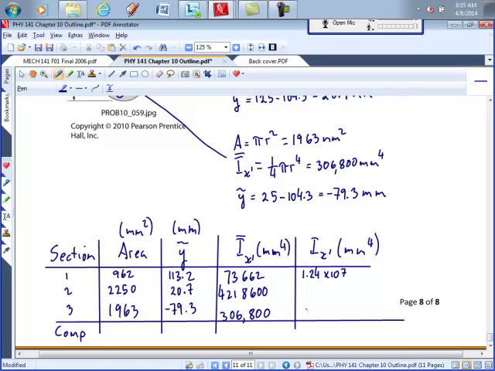I don't think so. That's not what I have either. I do have 5.18 times 10 to the 6 for the bottom one. Yeah, 5.18 times 10 to the 6. For the bottom or for the middle? Really? Okay. What have you got for the bottom one?